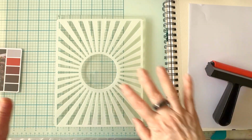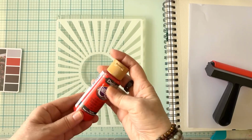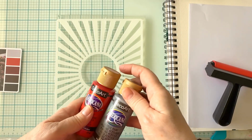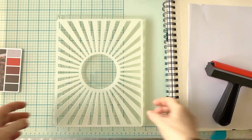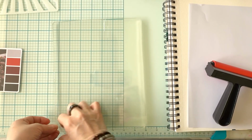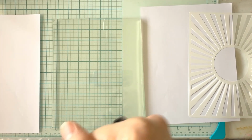Let me clear some things up. The first layer that I want to put down is probably going to be this true red with maybe a little bit of gray. I think I might just do all the red. Then I'll mix the gray in for the next layers. We shall see. I might go to the gold. It's still all churning in my brain right now. But let's put this on hold because I've got to get everything situated and get this extra layer of acetate off. Fingers crossed.